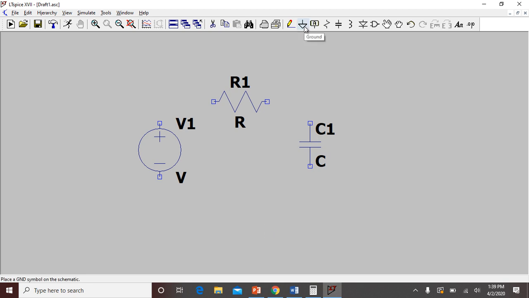Now another thing I want is the ground. This is present over here. I have taken it. Okay, extra removed. Now what I want to do is connect these components through wire. So this is the symbol for taking wire. I will select it and connect every component with each other. This is very simple. Okay, this is the extra wire, so I will delete this extra wire.